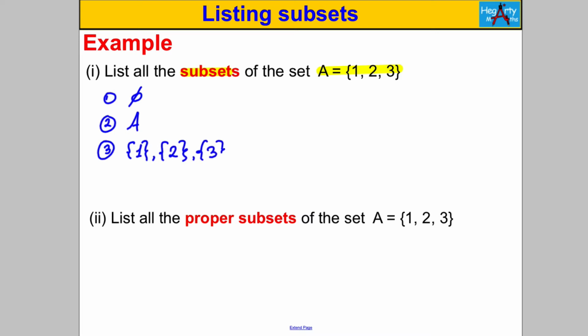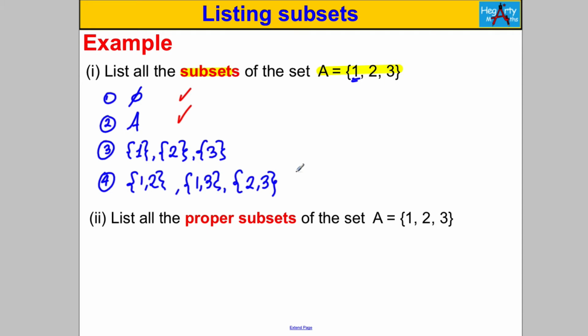and {3}. And what other type of subsets could you have? Well, you could have the subsets that have 2 of the elements out of A in them. So the way I like to do these is I say, well, either they've got 1 in them or not. So if it had 1, it would either be {1, 2}, or it would be {1, 3}. And if it didn't have 1 in it, it must be the set that has 2 and 3 in it. So they are all the subsets of A: the empty set, the set A itself, the sets with elements 1, 2 and 3, and the sets with elements 1 and 2, 1 and 3, and 2 and 3.